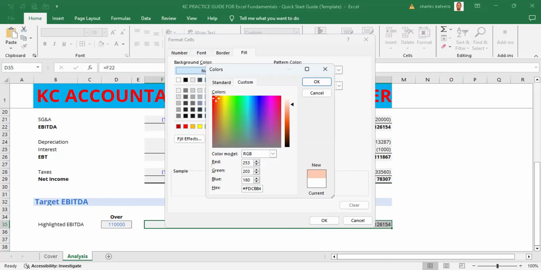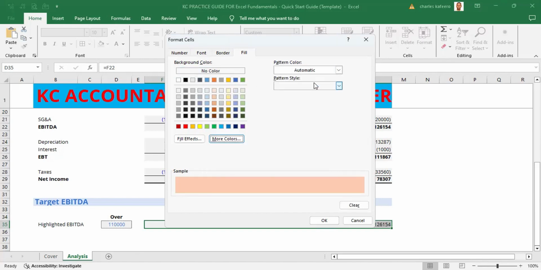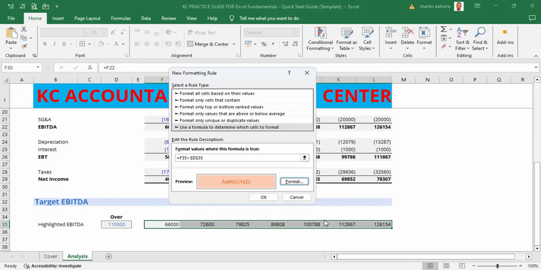So let's hit OK from this point. Again, we can also click OK on this dialog box. Now we've gotten the format that we wanted. So we can also hit the enter key, because we want to close off this dialog box.